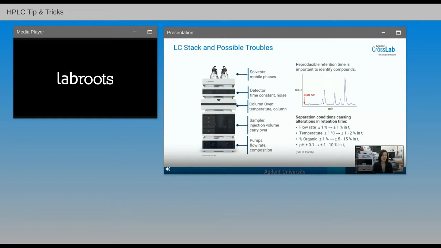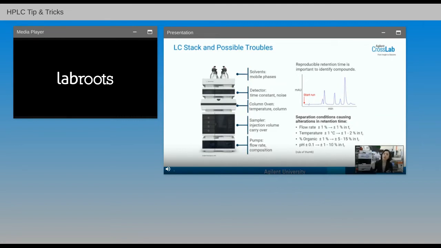In the example shown in the slides, the solvent will go down to the pump, then it starts to flow upward to the autosampler, where it controls the injection volume to be introduced into the column, and then followed by the column compartment, which is the heart of the whole HPLC, where the columns will help with the separation.